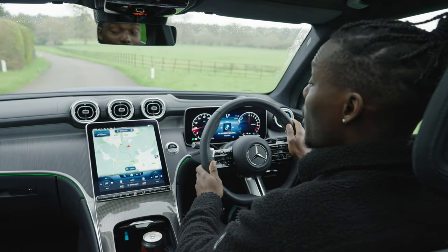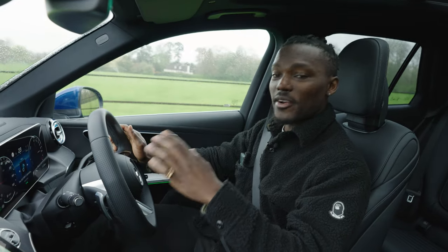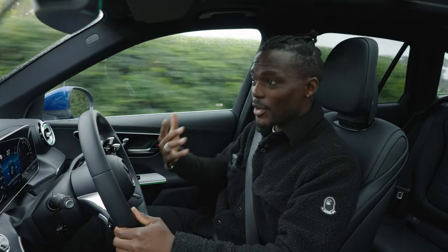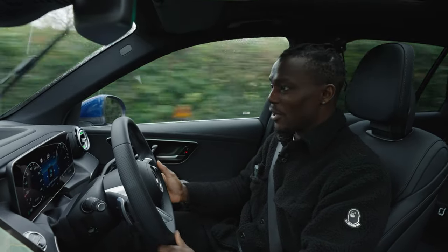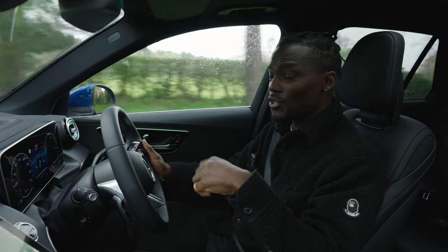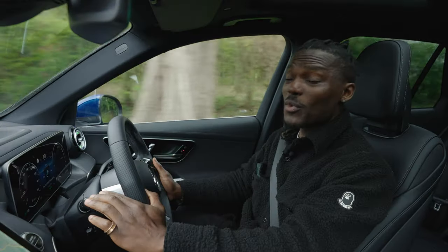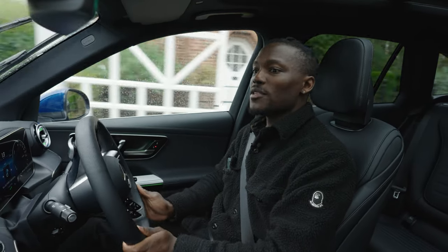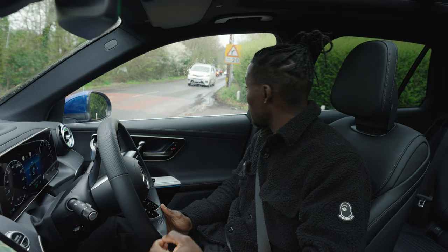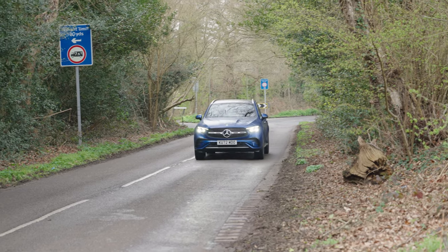Now we can get on the road and see what this feels like. At the moment I've got it in Electric Only mode just to have that nice quiet feel — and it's very quiet. There's barely any road noise, not as much as you'd expect for this size of car with 20-inch alloys. We're just going over some speed bumps there — it's very stiff. It's not the most comfortable car going over speed bumps; the suspension is quite stiff. Back to visibility: I think it's great — I can see everything clearly, especially when turning at junctions, which is a bonus.